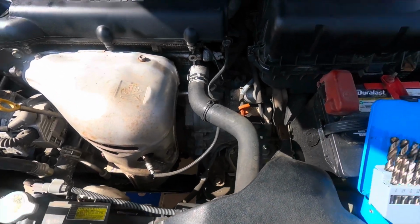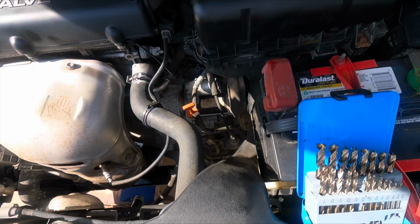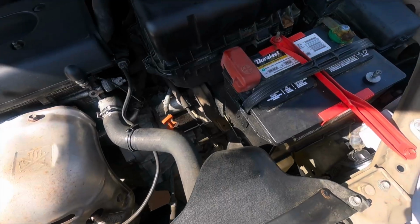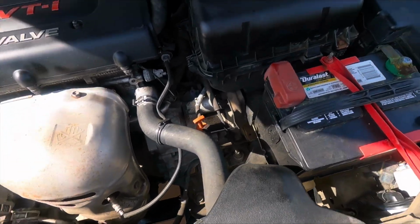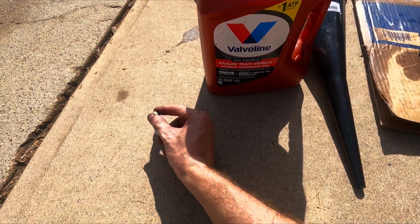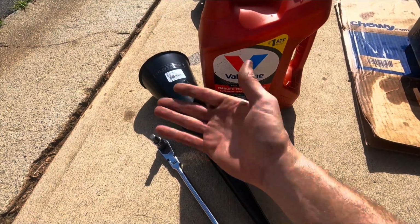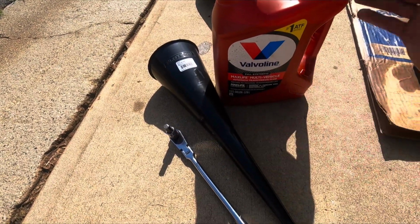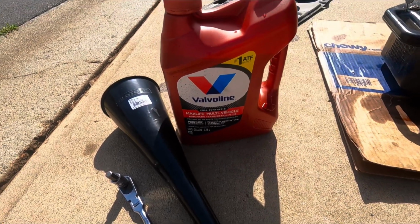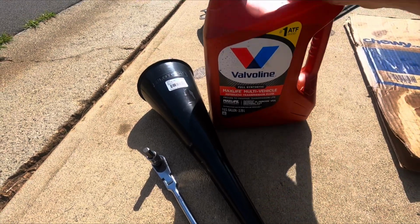We should be pretty good with that. It's a solid setup. You get a 5 quart system, and that should be enough. But because we did change our axles, we do want to change our transmission fluid. So, all right, there we go. What you need, a 10mm hex right here on a bar. All right, the mega puddle. It's not red, but whatever. Then you need automatic transmission fluid, because this is an automatic transmission. All the stuff has been happening to it, it's probably max life, it's good.